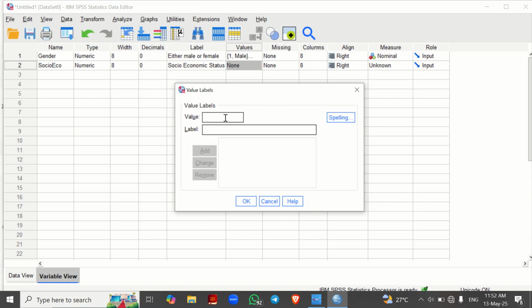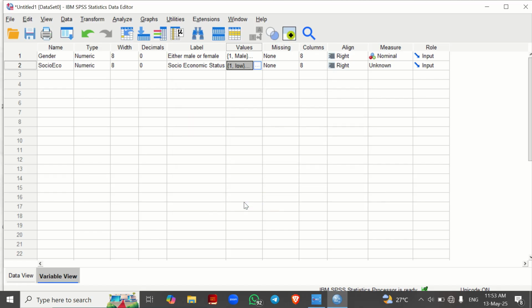The first thing I will note is that this is no longer nominal, because the three of them are not on the same level. So I will do something different here, and I also need to consider how much greater each one is. If you have high, medium, low, one is greater than the other. So the lowest will be the least number. My 1 will be for low. I will add. Then 2 will be for medium. Then 3 will be for high. Then you click on OK after assigning values.